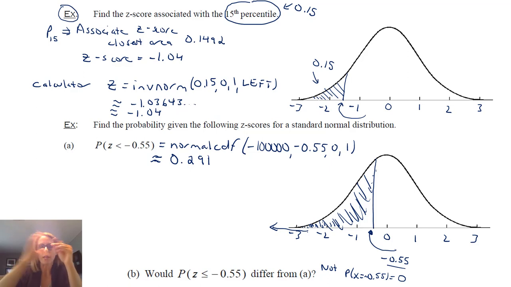And so that's why we look at these shaded regions, because we're actually trying to take a chunk of time with the continuous data. The data for any one value is basically 0. So you will never see the equal to sign. Okay, let's do a couple more things.